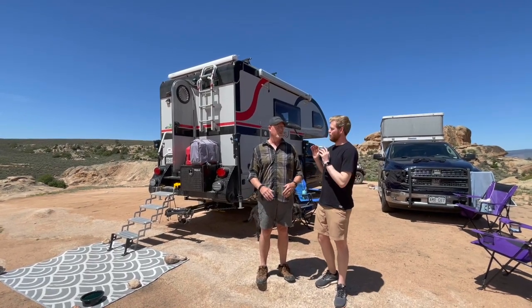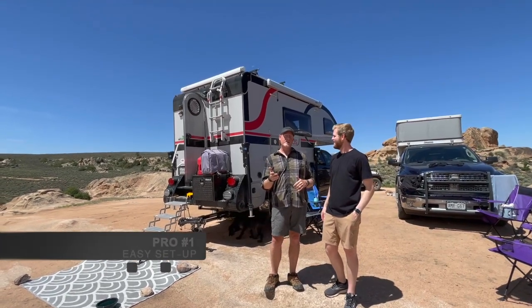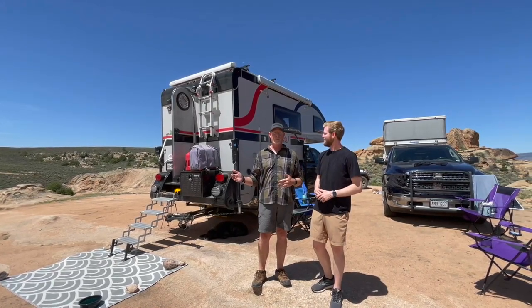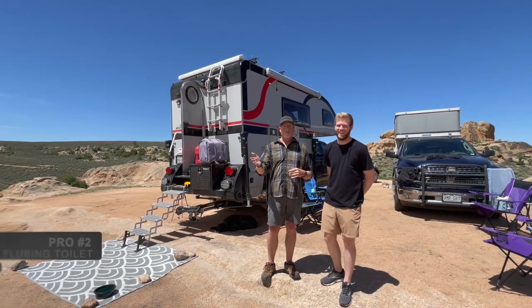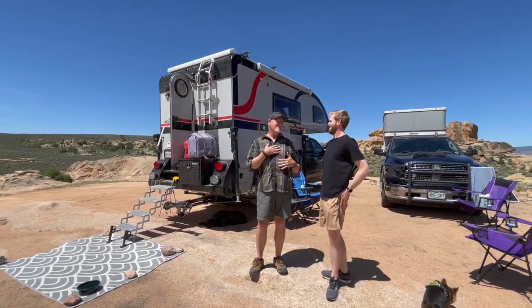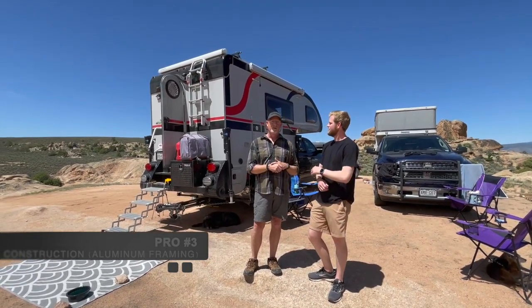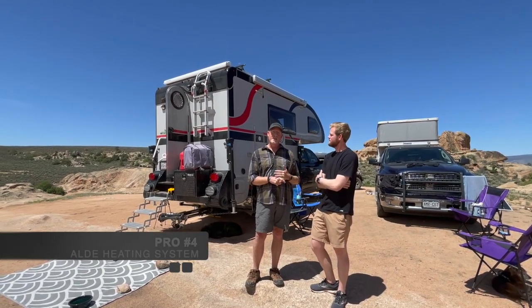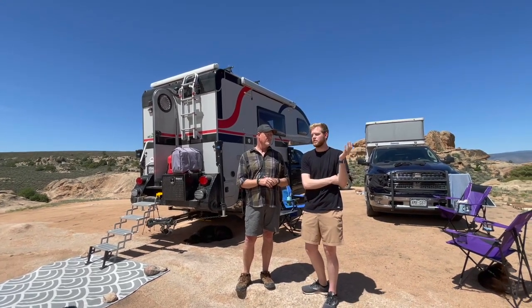So what are your pros and cons of the Cirrus setup? The biggest pro is ease of setup — as simple as backing into a camping spot, unlocking the door, and putting the steps down. Some of the geeky things I like are the construction — no wood in the walls, it's all aluminum and composite material. I also like the Aldi heating system: it's very quiet, very efficient, and it does both the heat and the hot water.